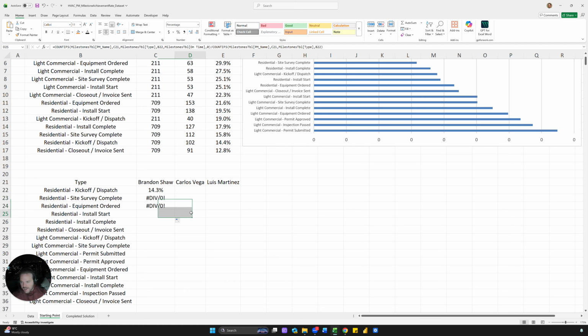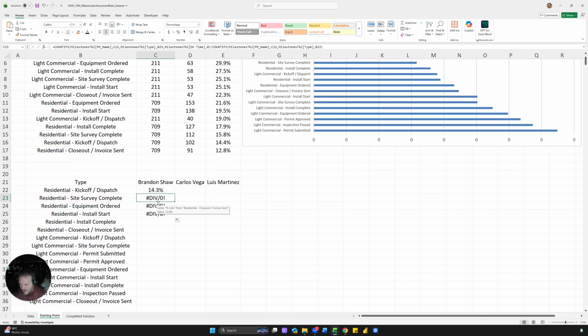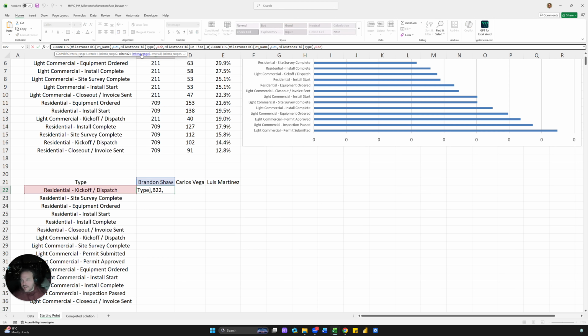So we can't do any of those because what's happening is you can see this is on Brandon Shaw, but this is coming down with the formula. We drag it down and everything comes down with it. So we have to lock the cells. And so anywhere that you see the red, even though it might be a different color, but anywhere you want to lock the column, meaning as we drag it down, we do want it to change, but as we drag it over, we do not want it to change.